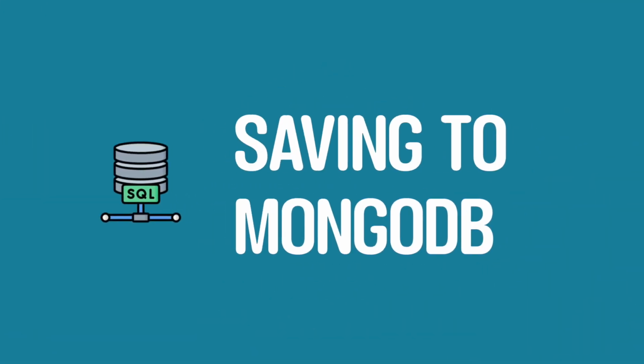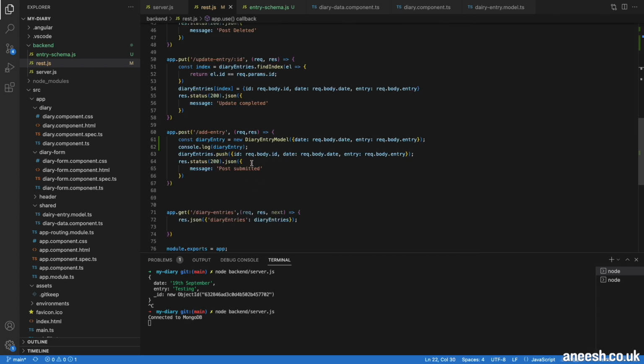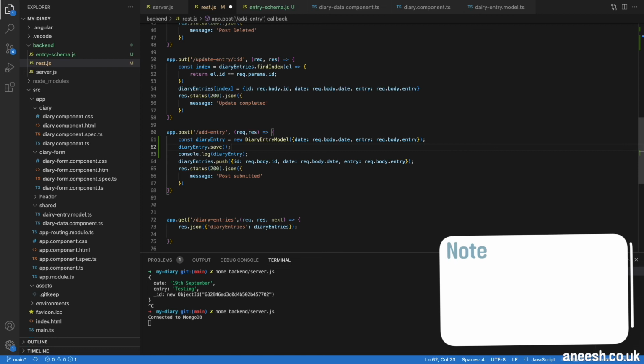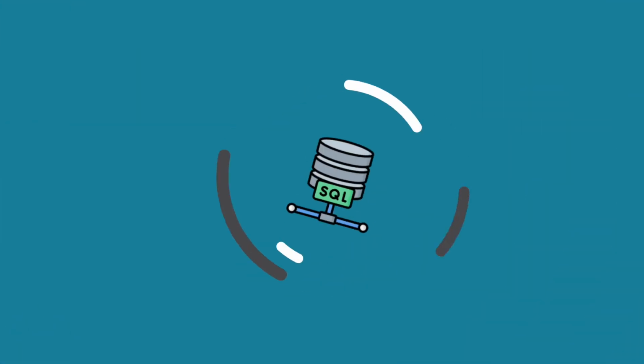So if we head down to our post method, we will call diaryEntry.save. And this diary entry is going to have all the information that we require for saving, such as the exact database connection that is required from our JS file. It will contain the authentication details, and it will contain the schema that we're persisting into. So what's going to be persisted is the data that we pass, along with that automated ID that is created. The diary entry will be persisted into a collection with the name diaryentries, as MongoDB will use the name of the model key to create the DB table. So as we define that key as diaryEntry, it will create a collection called diaryentries.